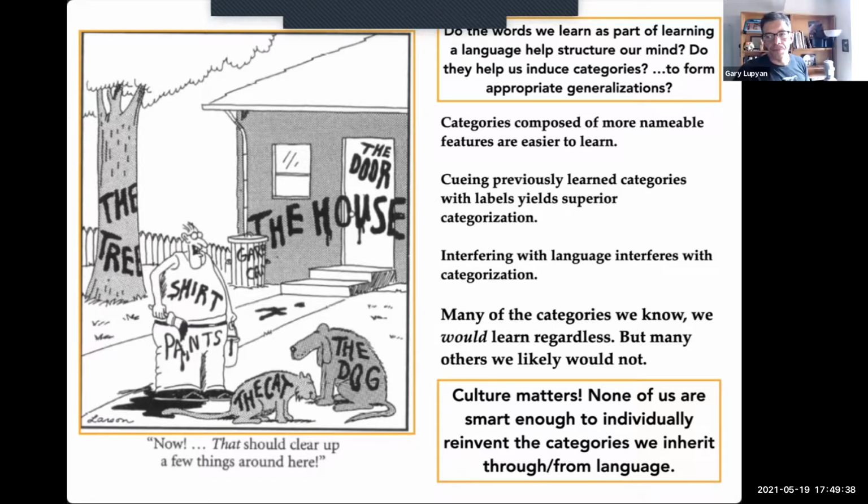Or it gives you something to manipulate in working memory, this discrete unit to manipulate in working memory that you wouldn't have otherwise. But that category that it's pointing to could have been there all along. So I want to hear your argument for why this is against it. Yeah, it could be, but is it, right?